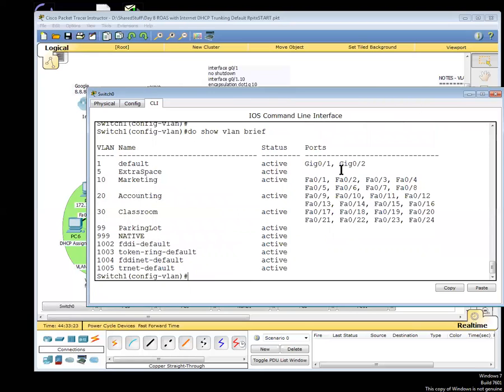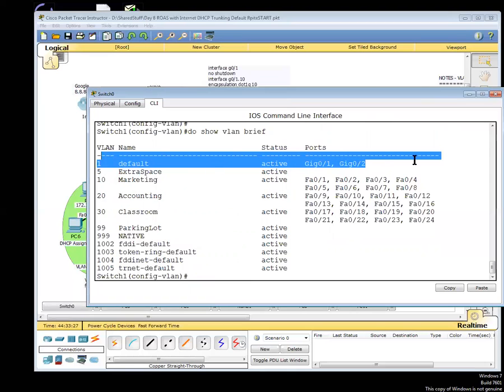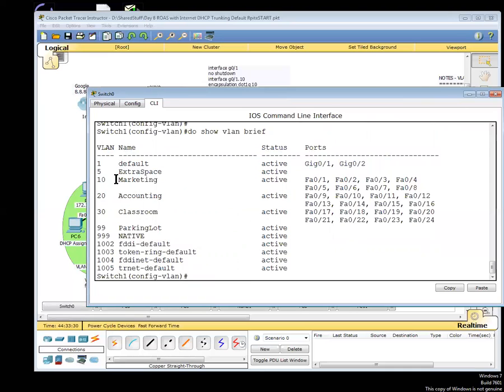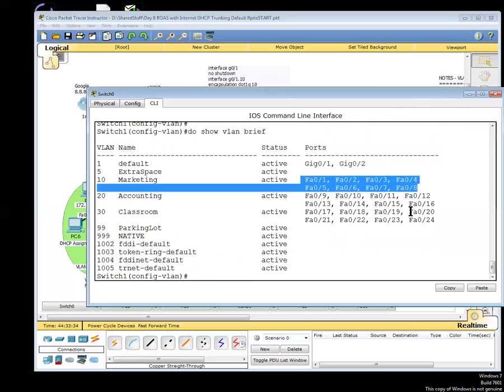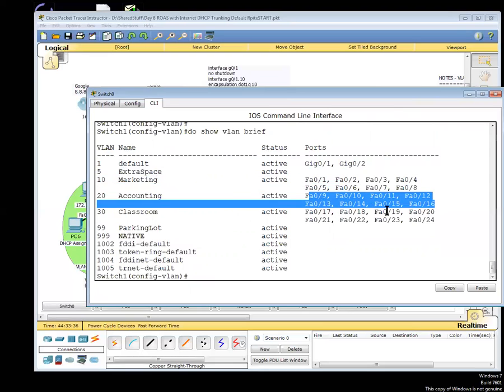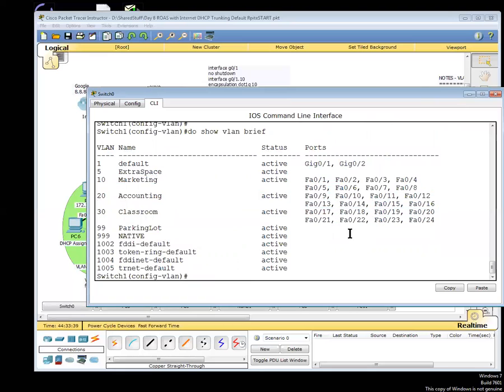There's all of our ports. So we have VLAN 10. And so we still have VLAN 1. It's got a couple of those leftover ports, gig 1 and 2. We've got VLAN 10, and these ports are assigned to VLAN 10. In VLAN 20, we've got these 8 ports, and in VLAN 30, we have these 8 ports. Cool. We also have a parking lot VLAN, so if there were particular ports we weren't going to use, we could put those into the parking lot for security purposes. They would not be able to connect to any other devices. We can also use the native VLAN in the future to set up the native VLAN on our trunking interfaces.